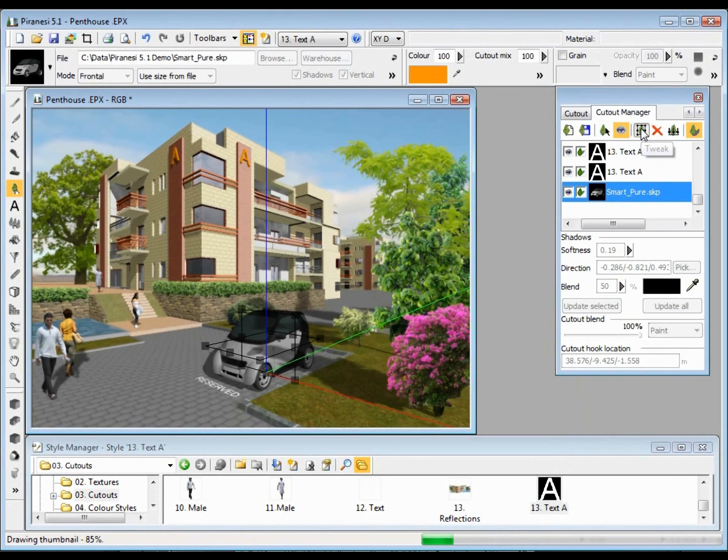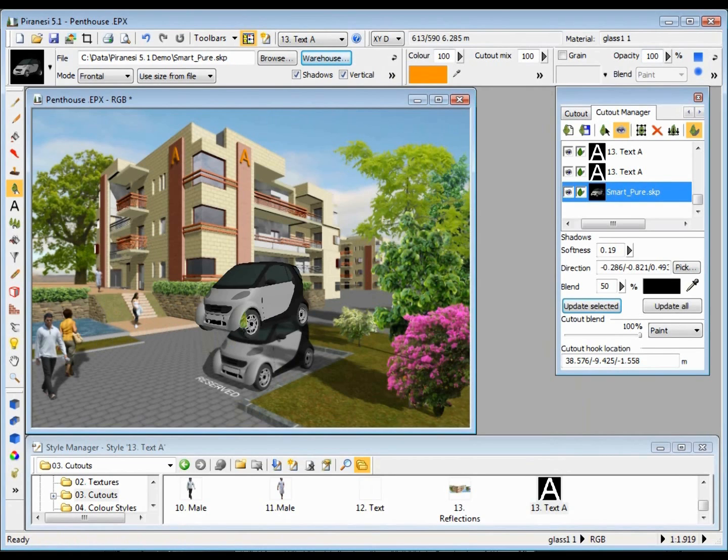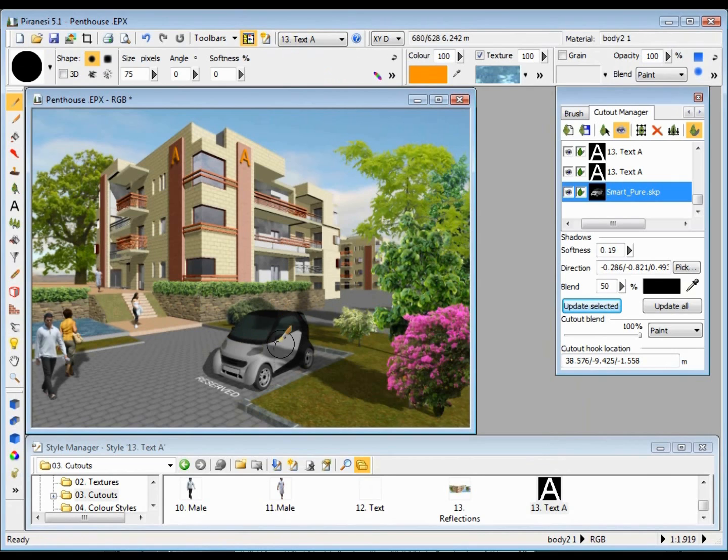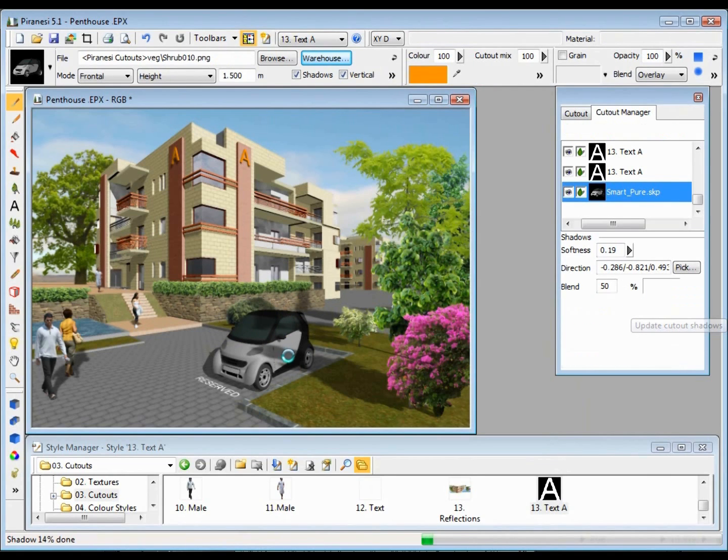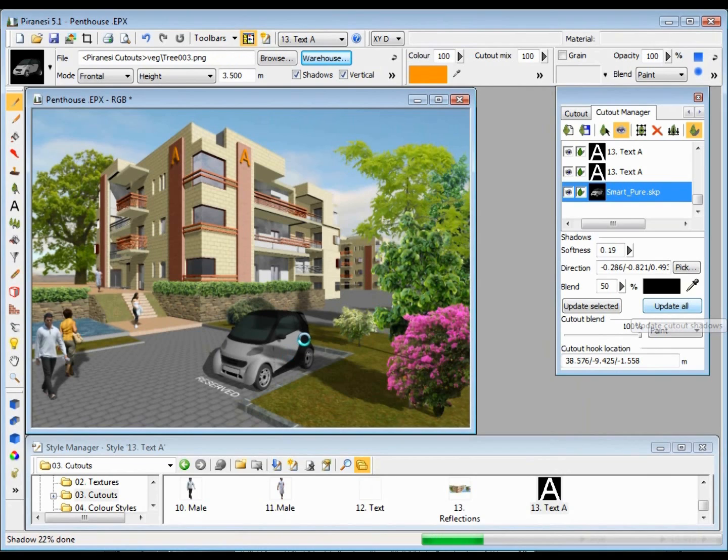Now, I finished the colored image, and what I need to do is just tidy up a few shadows. Let's just put that back to brush. I need to tidy up a few shadows, so I'm going to do an update all of the shadows here, and that will clear the shadows off the car because of the order I placed the cutouts. So while that's happening, what we're going to do next is take this whole scene and push it through to what we call the restore channels. And I'll show you that in a second.